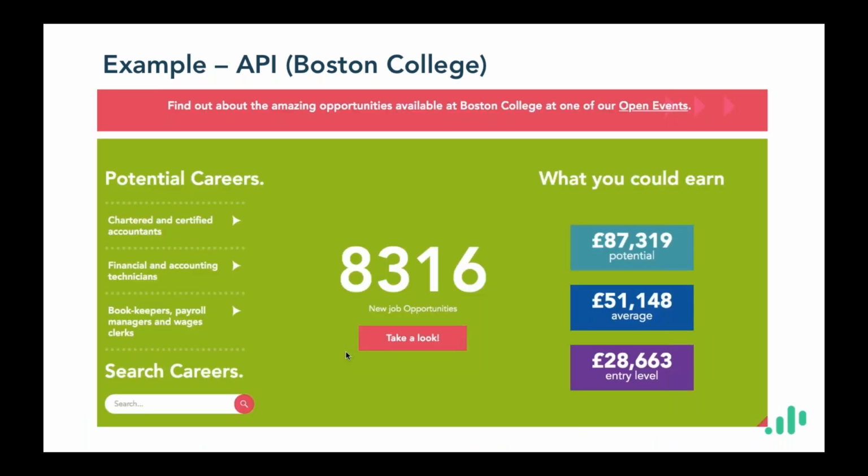And then once they select a particular course, Boston have used the API really well to show labour market data on job opportunities and salaries in the area, embedded right there within the college website and within each college course page, which is just fantastic, I think.